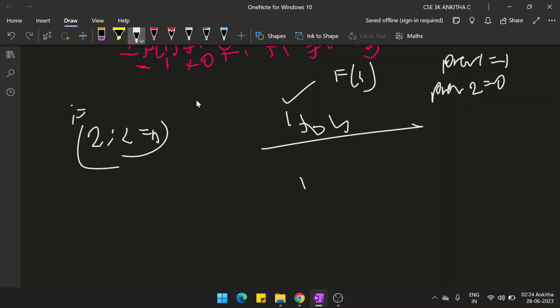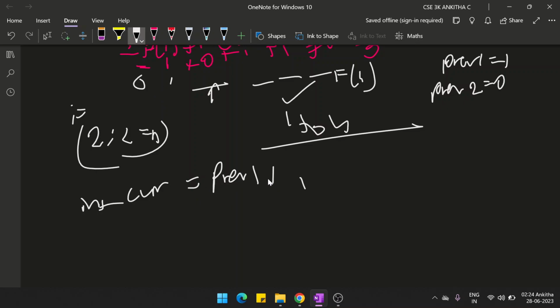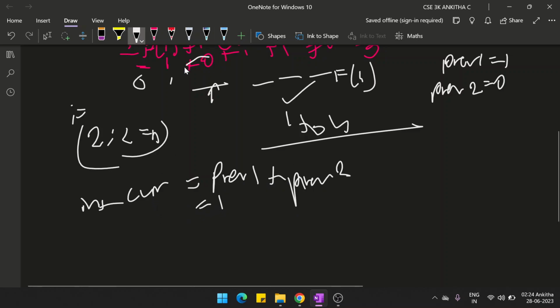That is the first previous and second previous. To find the next number, i equal to 2 till n, we have to calculate current. So int current equal to previous 1 plus previous 2, 0 plus 1, which gives you 1.